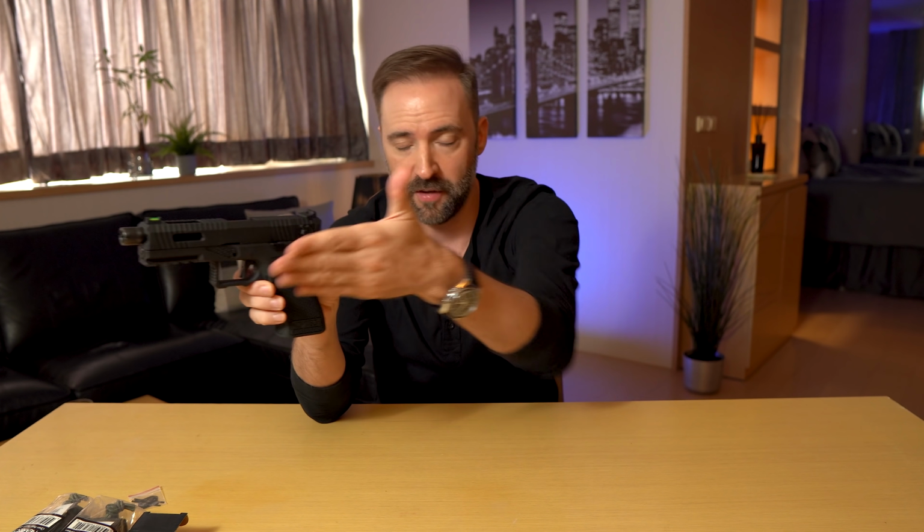The slide release is pretty standard. It's longer this way, but it doesn't stick out a lot this way. It's easy to grip, and I like that it is longer back toward your thumb. If you have shorter thumbs or smaller hands, it's going to be really easy to get to, and also to engage if you don't have a magazine and want to lock it back. It definitely gives you more space horizontally to reach it and grab it if you don't have a huge hand.